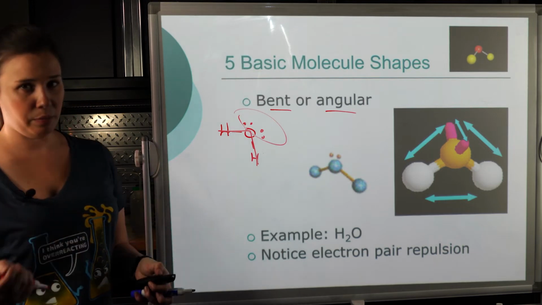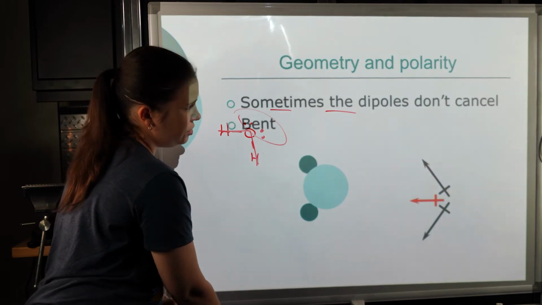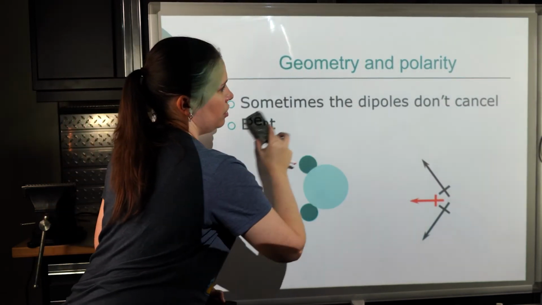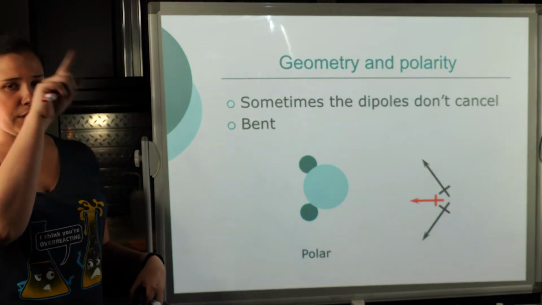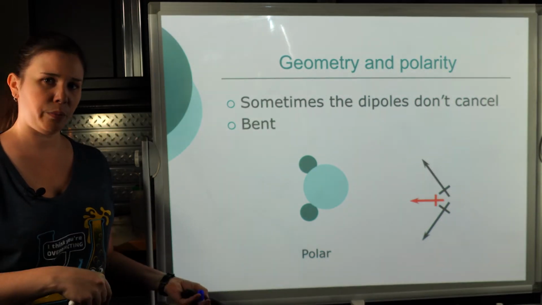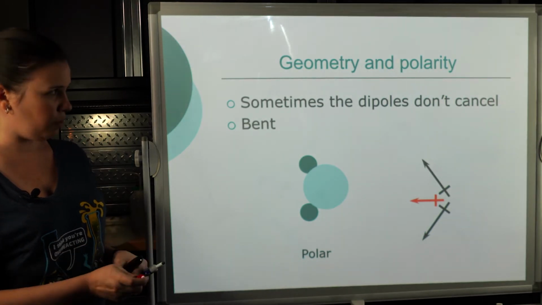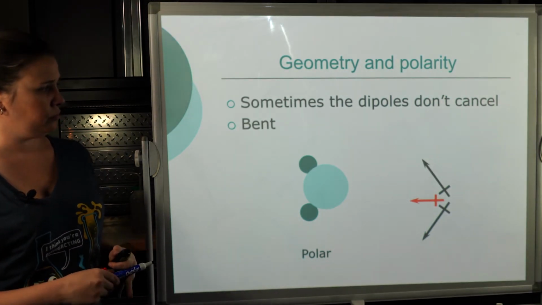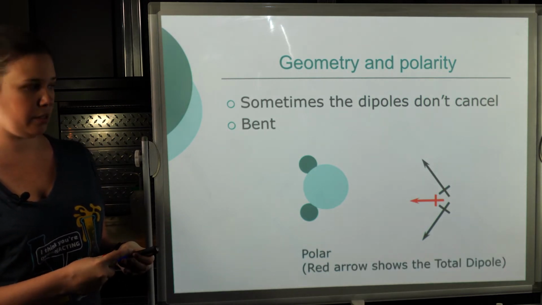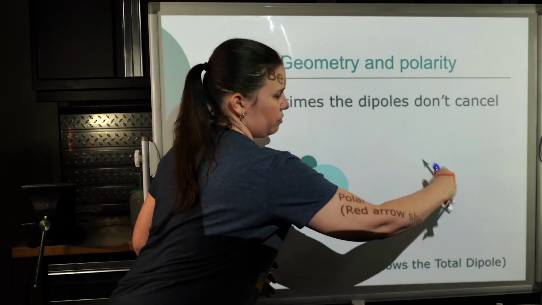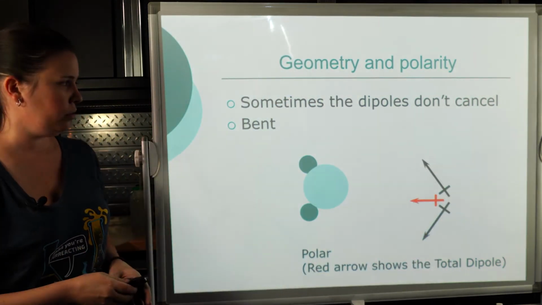Whenever you have a bent shape, you've got to be careful about the polarity too, because in this case, you would usually be going in two completely opposite directions, in which case you can't cancel. The only exception I can think of to bent being polar is if it's all three atoms that are exactly the same. And of course, if you don't have a polar bond in the first place, you can't end up as a polar molecule. But if you have different atoms involved and you have a bent shape, it will always be polar. Always polar, because you can't have two things canceling that are going in like northwest versus east. Okay, one's going like north-south, one's going east-west, and that will never cancel.